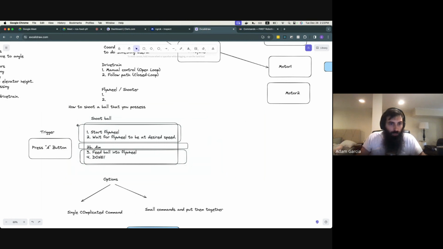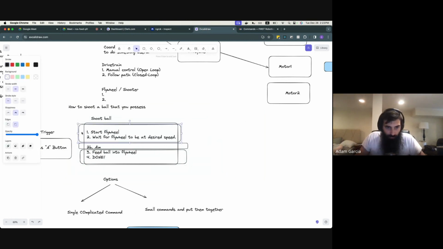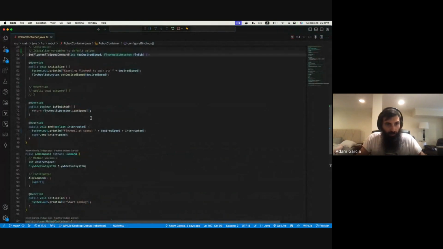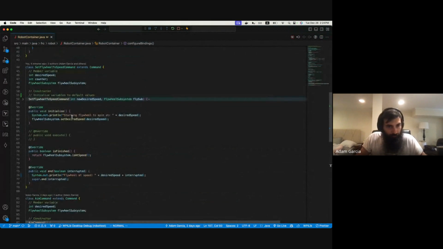So this right here is the first command: start flywheel, wait for the flywheel to be at the desired speed. That we've done. All the command is doing is, on initialize, it says flywheel, go to this speed. And then it keeps checking, are you finished?